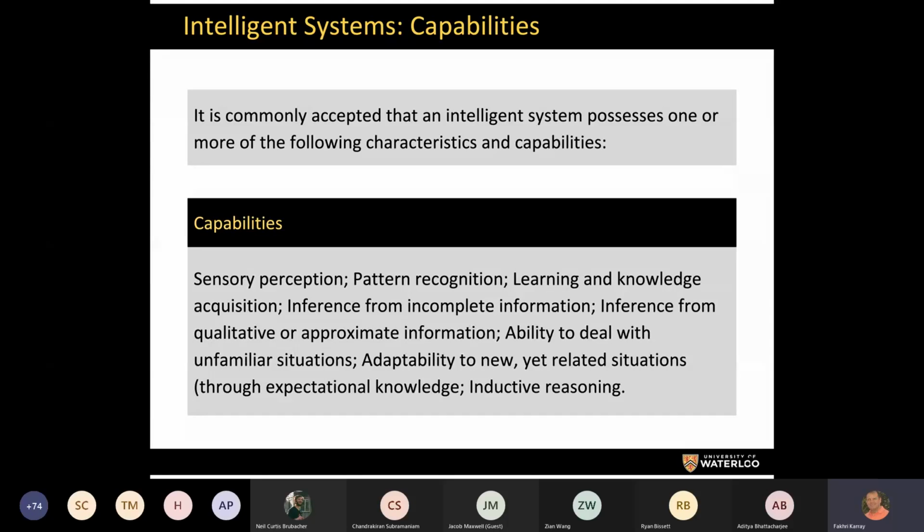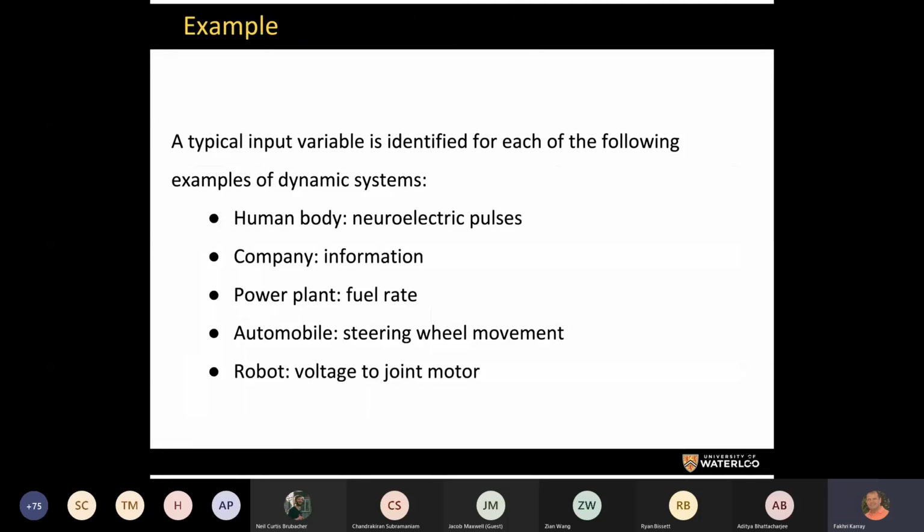If a system has sensory perception, if the system has reasoning, but the system has provided bad decisions over and over and over again, then you cannot call it an intelligent system. So the system has to have certain types of these capabilities, but the output has to be improving over time, over the experiences, and improving as long as we provide the system with additional amounts of data, with additional amounts of knowledge.